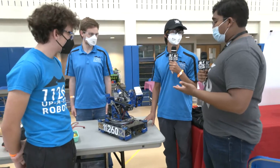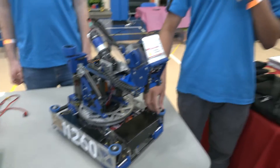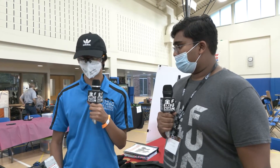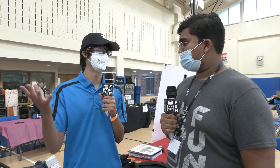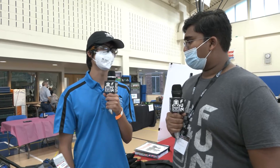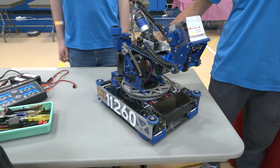What's the plan at CRI? Are you going to run the new co-op hub, continue on shared, or switch to alliance? It honestly depends on what our teammates can do. If our teammates have a really good alliance auto — by good I mean like 1+4 or 1+5 — then it's worth it for us to run our co-op auto, because we found our co-op auto and our normal auto get around the same amount of points since we don't preload in our co-op auto. We like to end in the warehouse so we can transition right into shared, but our co-op auto doesn't do that. It really depends on our teammates, but our co-op auto can get a lot of points when paired with the right teammate.